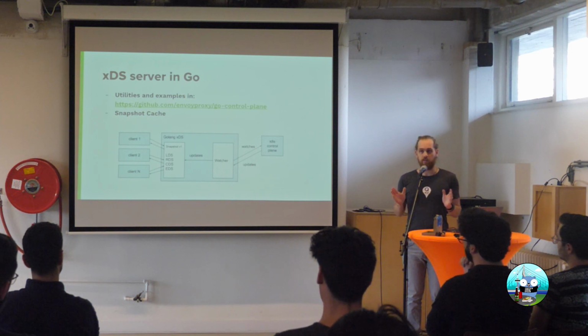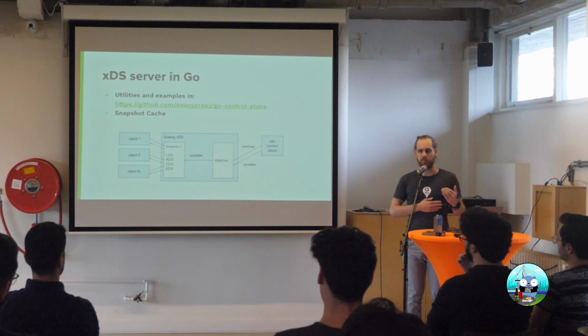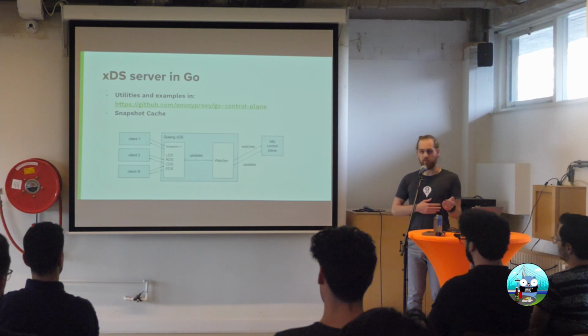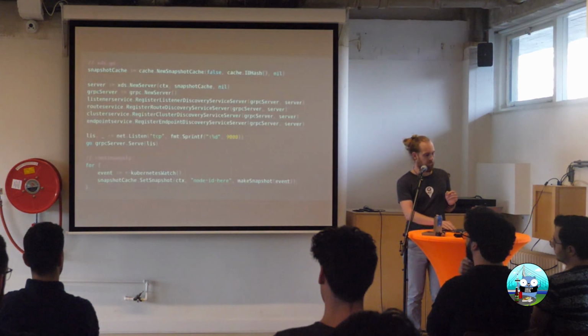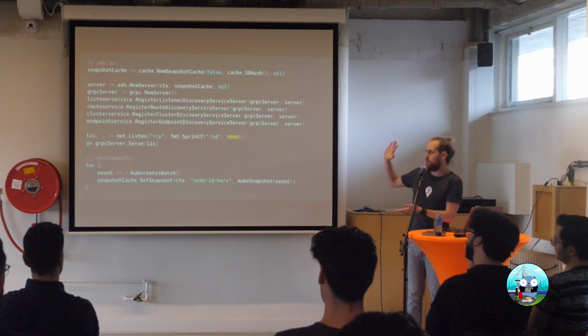You can respond to anything, but I specifically want to respond with something from Kubernetes. So I want to listen to Kubernetes and know which endpoints there are. If some of these endpoints are added, I want to immediately send that also to my clients. So you create a watch loop and fill the snapshot. That's basically what it does. And it's all approximately in this slide.